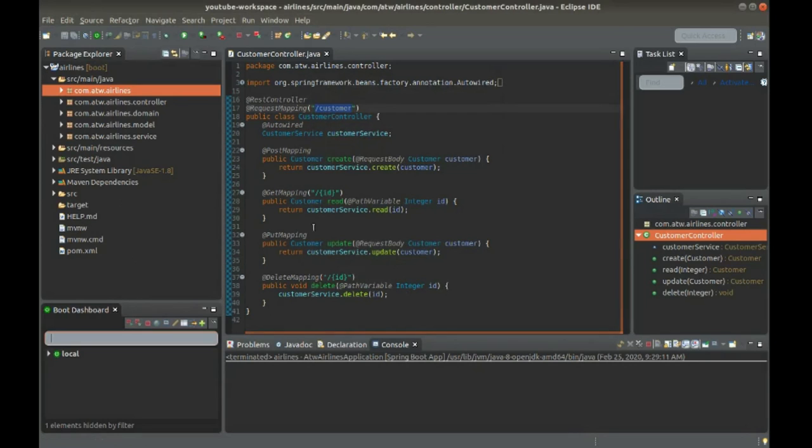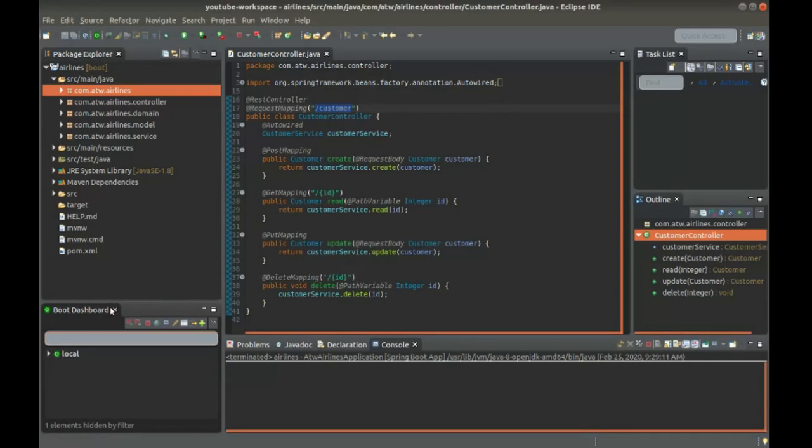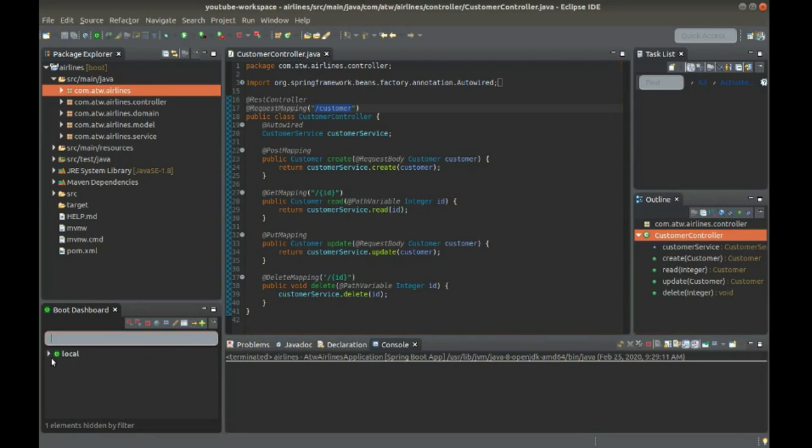It's going to open up in one of these places, either down here or mine opens up over here. So just look around for it. It's going to be somewhere in one of these areas. So once you do that, you open this local tab, and then there's airlines. So once you have this boot dashboard open, your application will always be right here.